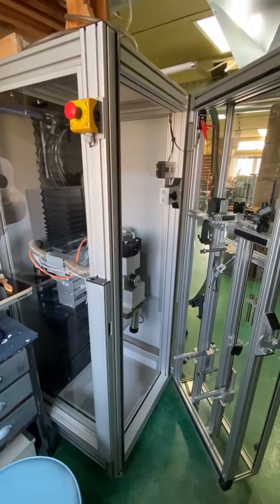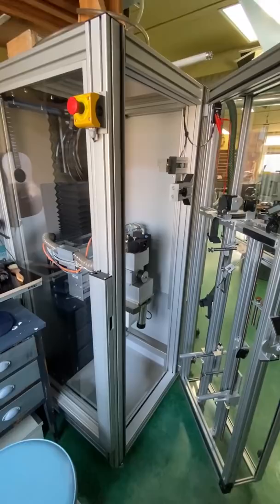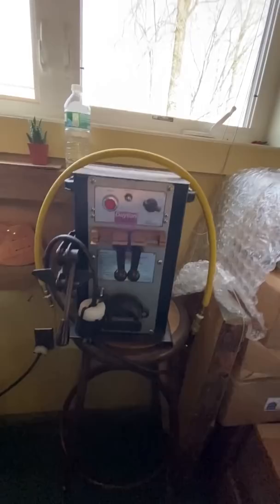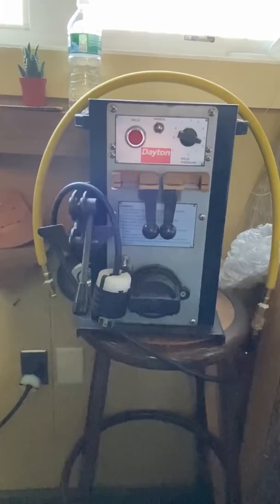I had a guy come in today with 3 basses, so this thing got a workout, man, on those 3 basses. They needed a lot of work. Oh, here's something cool. This is one of the things I get excited about. I make my own bandsaw blades. The light coming in the window doesn't help. But anyway, this is a bandsaw blade welder. Very exciting. This is also very exciting.